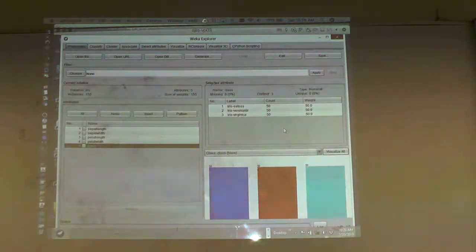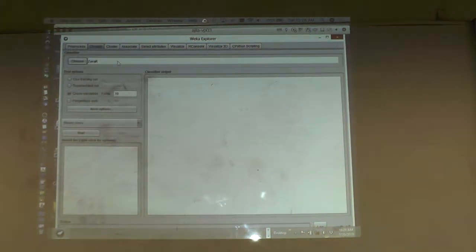I think that would be the best place to start. Let's click on classify. Yeah, click on classify. Just click it. It will change that window a little bit. So let's talk about the new window.